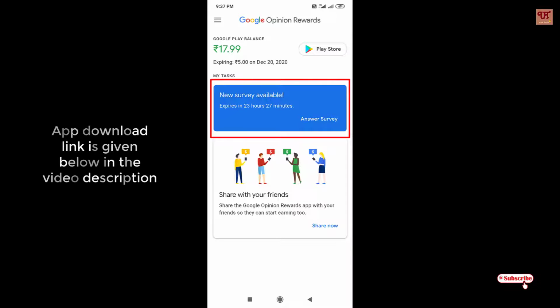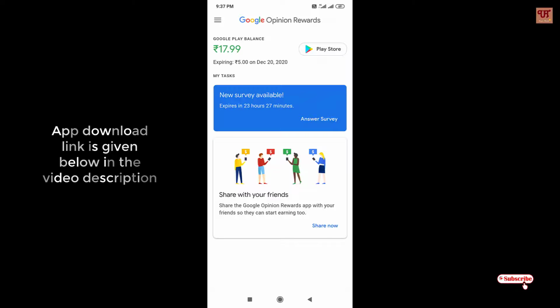You need to participate in this survey to get rewards in the form of Google Play balance. As you can see, this is my Google Play balance, which I have received by answering those surveys.